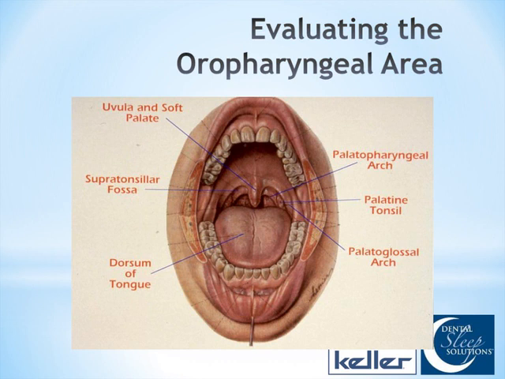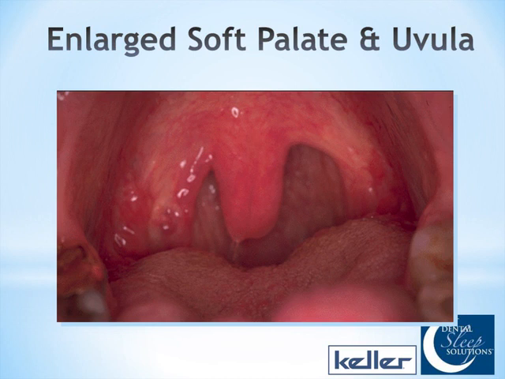So again, these are just some photos of what we maybe don't pay enough attention to as dentists. I hope that everyone who's listening, the dentists that are signed on tonight, will start looking more at the soft palate, looking back towards the tonsillar area, looking at the uvula, and starting to think, hey, can air get through there? Does anything look different? And it's like anything else. If you start looking at them, you will start seeing the difference between them. And look how narrow this is, and the uvula is elongated. Something's going on in that person's airway, and it's going to be more difficult to get the air through it.